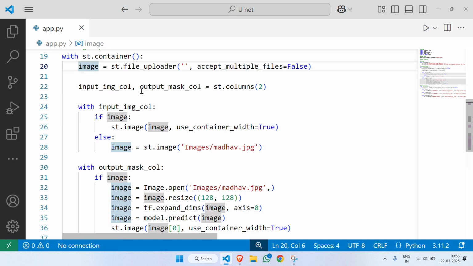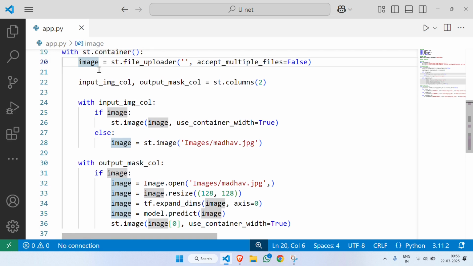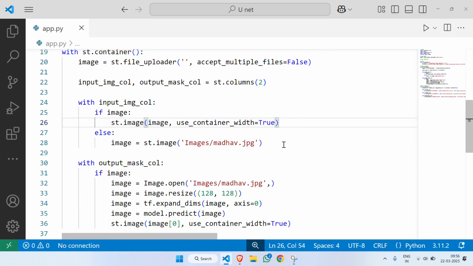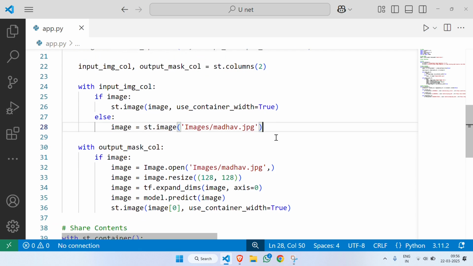Then under the container I have created two columns, one for input image, another for output mask. Under the input image column, if user uploads an image, then it will show the image, else it will show this image which is the default one.